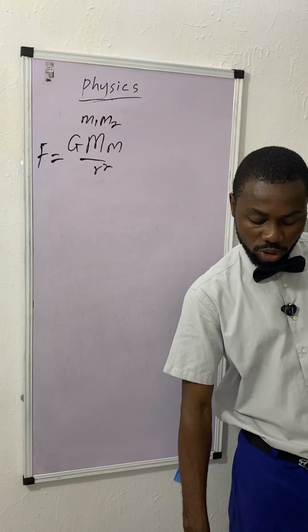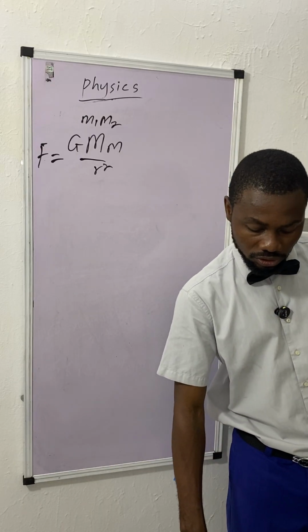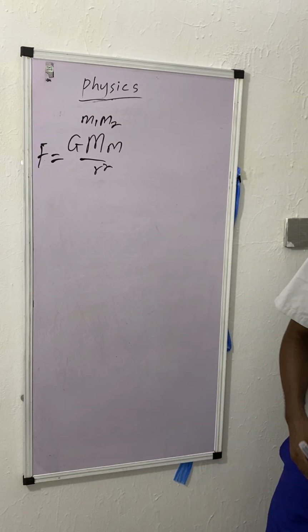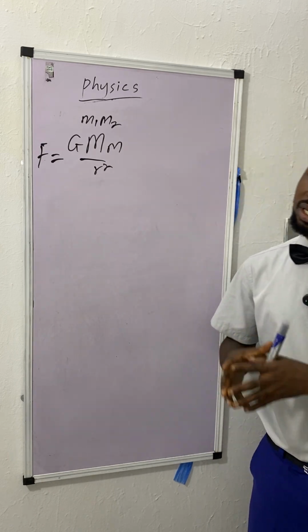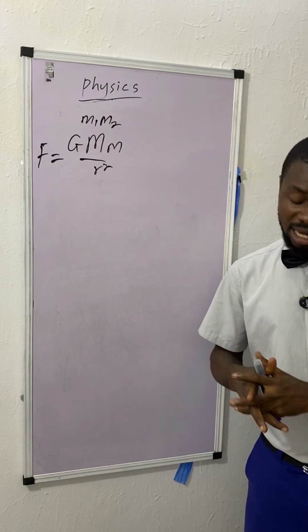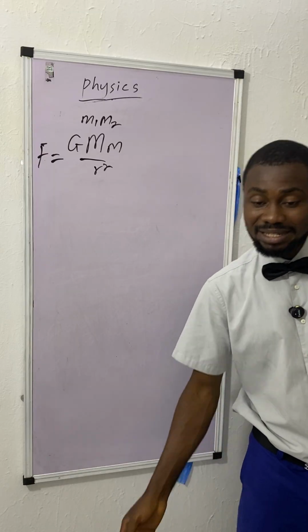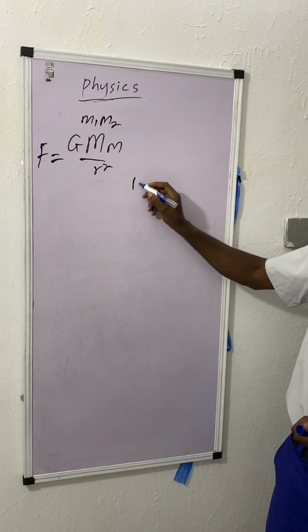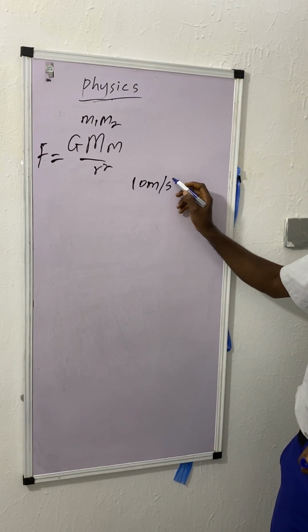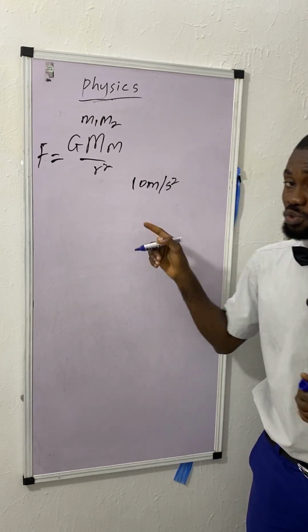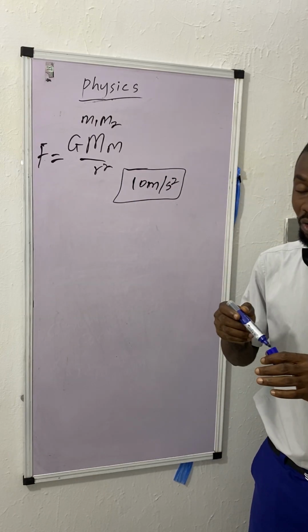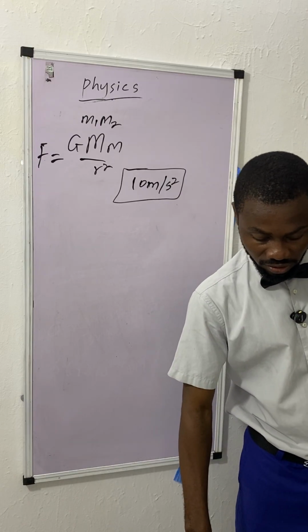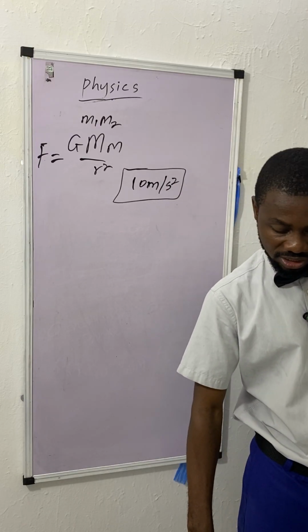Now let's diagram. We already talked about the acceleration due to gravity of the Earth. I will talk about the two. One is 9.8 and one is 10 meter per second square. But I said the most widely acceptable is 10 meter per second square. But use what you are given in your question to solve with. If you are not given any in your question, that's when you select this one and use it for your acceleration due to gravity.